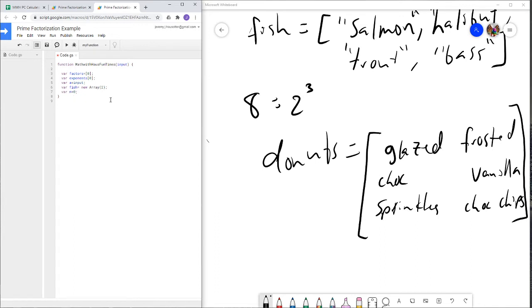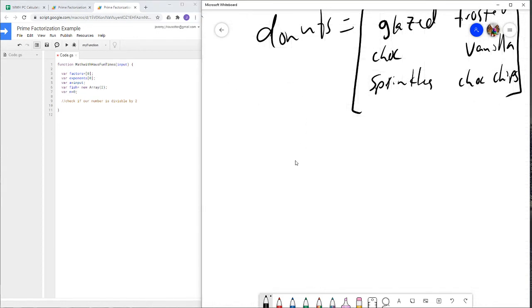Okay. So the first thing we need to do is check if our number is divisible by 2. So when we think about any number, we need to check if it's divisible by 2. 2 is the odd case, pun intended, in that it is the only prime number that is an even number.